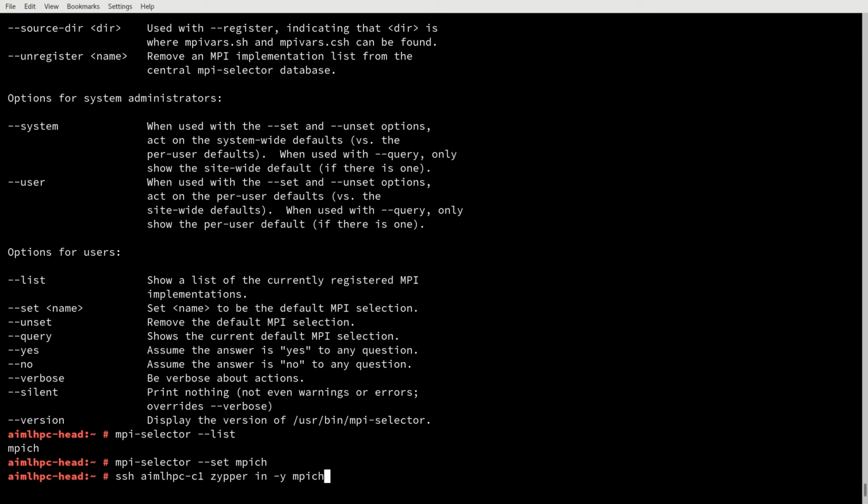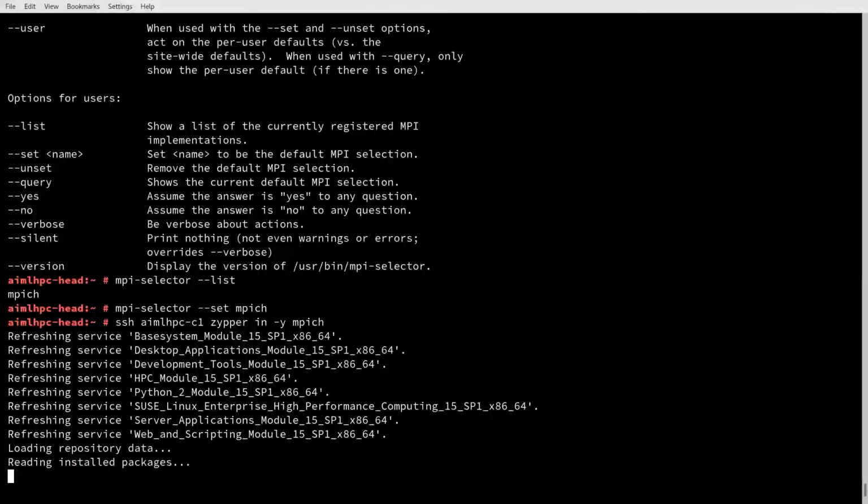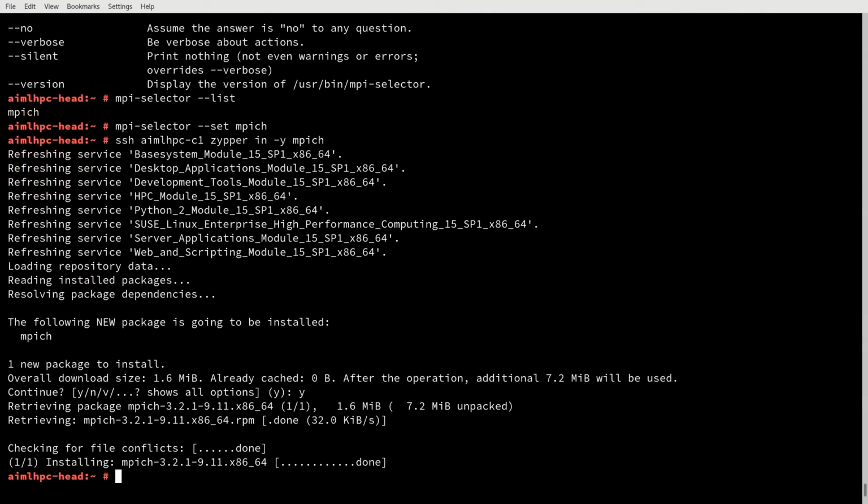Of course, if you are in a complex shop, this gets to be very tedious. If you've got a lot of hosts, 1,000 compute nodes, you might not want to do it this way. That's when other tools may be appropriate for you, like Warewulf or SUSE Manager or even SALT, some other system configuration tool. But we're just doing it the simplistic way here for this demo. So we'll go ahead and run that command here. That'll download mpitch and install it.